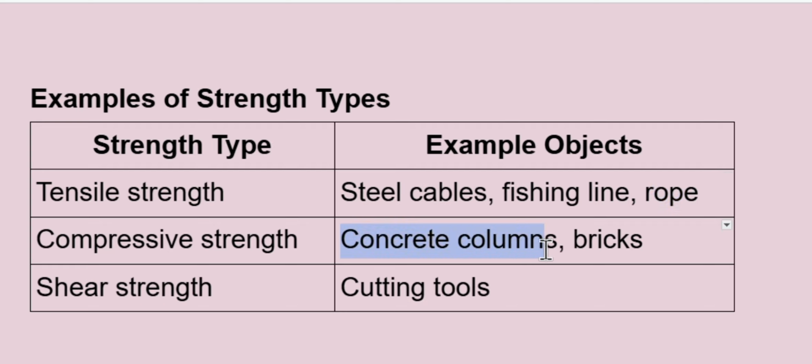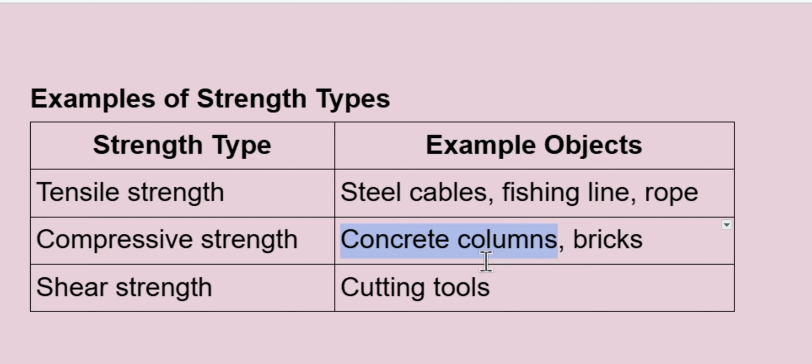Compressive strength, so that's when you're pushing things together, you're compressing them. So concrete is a good example. Anything that we use in building, like bricks as well, they need to have high compressive strength, right? Because think about the ground is not moving down, is it? So it's making resistance on one side. And then the weight of the building, let's say the roof of the house, is pushing down on the other side. So if the bricks were squishy, right, or weak, they didn't have good compressive strength, it'd be no good, right? So bricks are a good example of compressive strength.